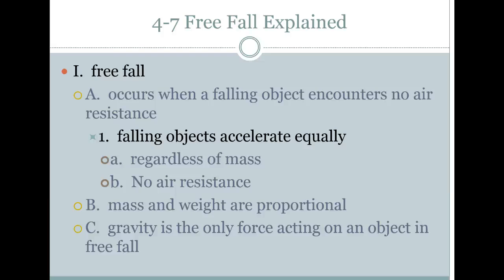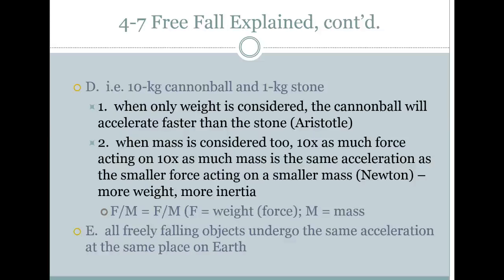For example, a 10 kilogram cannonball and a 1 kilogram stone dropped from an elevated position at the same time will fall together and strike the ground at practically the same time. This experiment, said to be done by Galileo from the Leaning Tower of Pisa, demolished the Aristotelian idea that an object that weighs 10 times as much as another should fall 10 times faster than the lighter object. Galileo's experiment and many others that showed the same result were convincing, but Galileo couldn't say why the accelerations were equal. The explanation is a straightforward application of Newton's second law and is the topic of what we're going to talk about next.